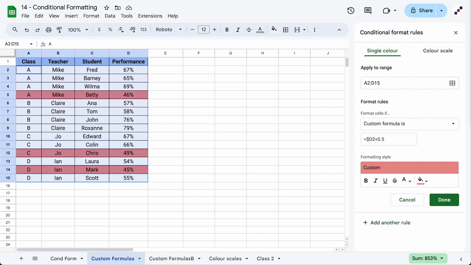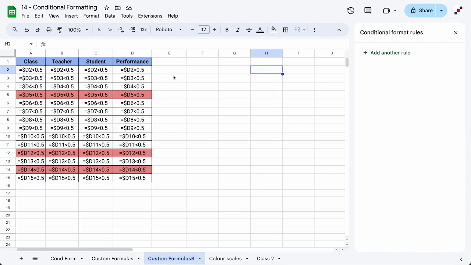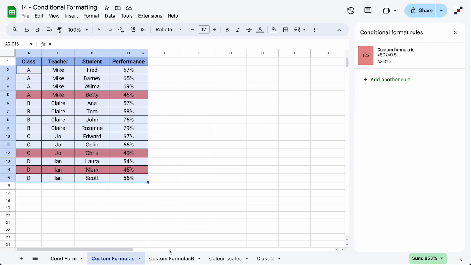So let's look at it cell by cell with the formulas showing. Let's start with row 2. In cell A2, the formula is still referring to D2, as the dollar sign made sure the column didn't change, even though we're in column A, and we are still in row 2. The same goes for cells B2 and C2. So all of them look at D2 to see if the value is less than 0.5, i.e. 50%, which it wasn't in this case, so it hasn't changed the color of any cells.